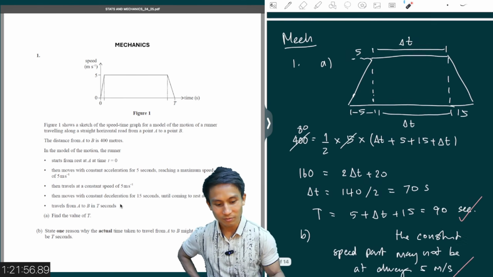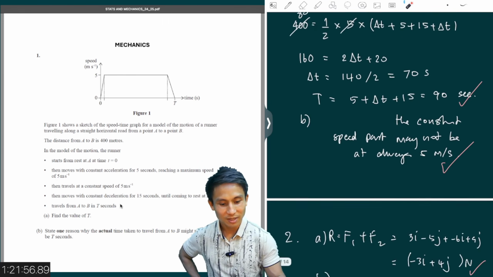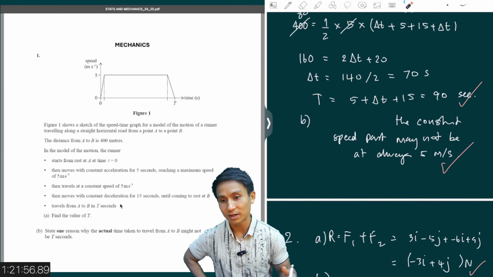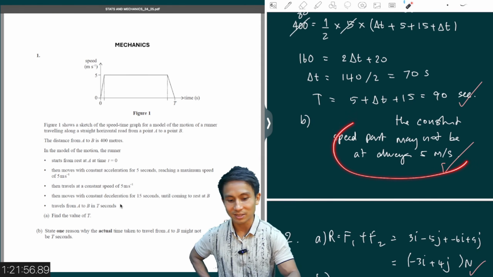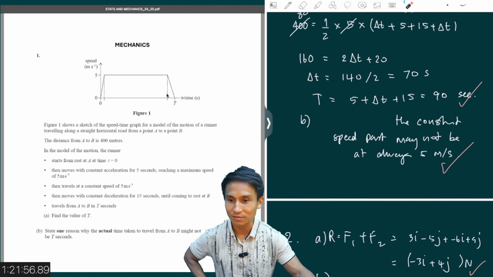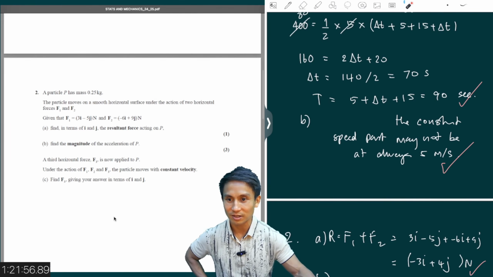Okay, and don't forget that they asked for the capital T, not the delta T there. Yeah, this one you could answer acceleration non-uniform as well, as I mentioned before, but because this is the dominant part, I went for it, because the accelerating and decelerating parts are not that dominant compared to the constant speed part.